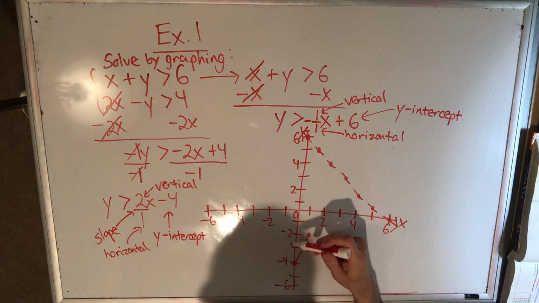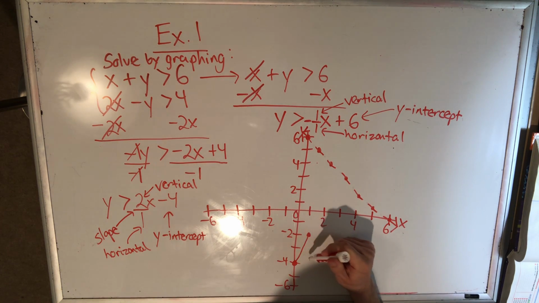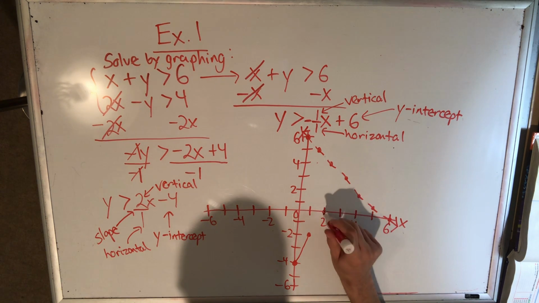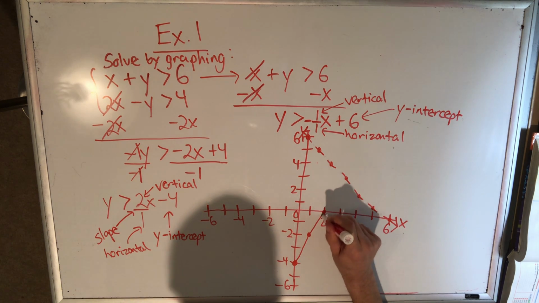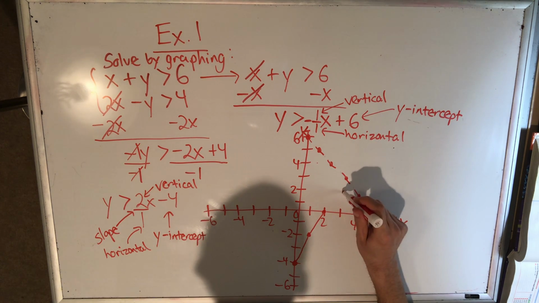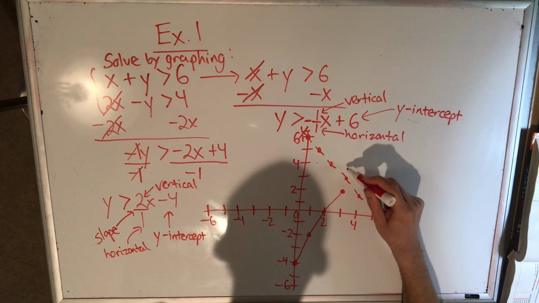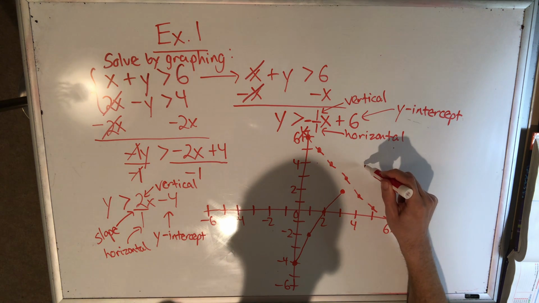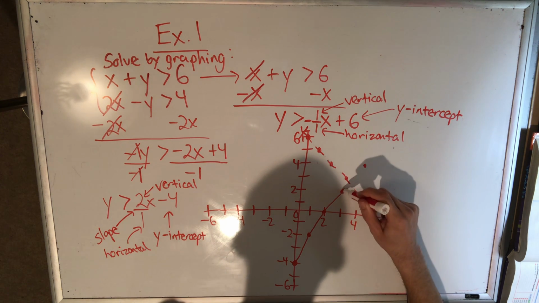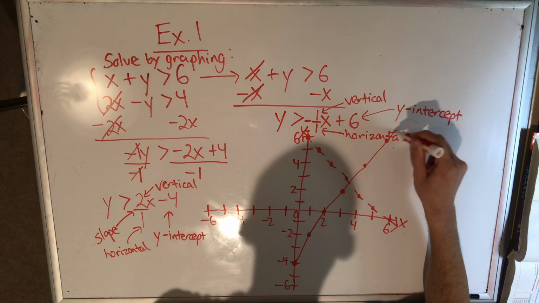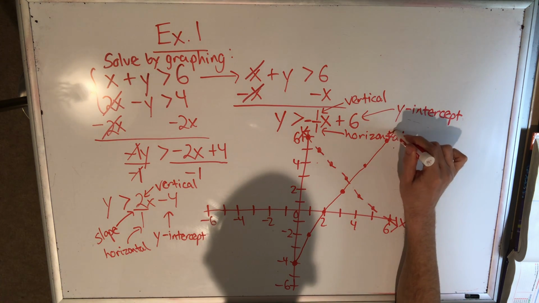If it was a negative slope, I would have to make sure that the line's going down as it goes from left to right. And for the vertical change of 2, I'm going to go up 2 again. For the horizontal change of 1, I'm going to go 1 to the right again. And then just keep doing that until you get to the edge of the graph. Up 2, 1 to the right. And it keeps going like that forever, as indicated by the arrow.